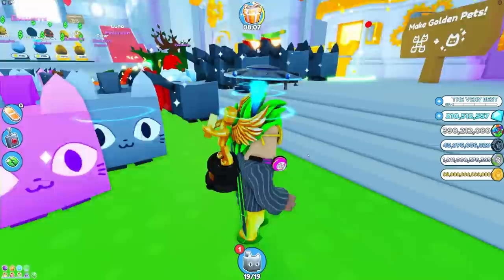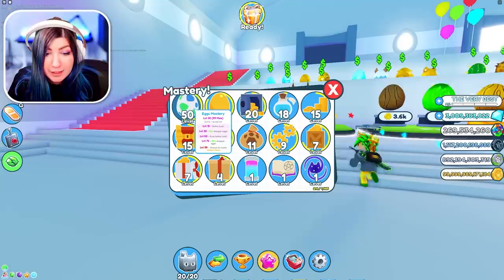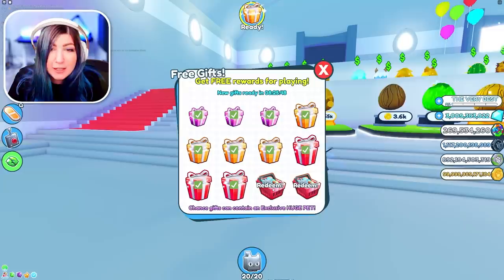DJ and I have been grinding our masteries for quite a bit. I'm already level 50 for eggs mastery and 40 for golden eggs. So now I have better luck and cheaper golden eggs and better luck and cheaper eggs. That's crazy. And even better luck. Wow. Maybe we'll be lucky enough on our last two gift redeems today.